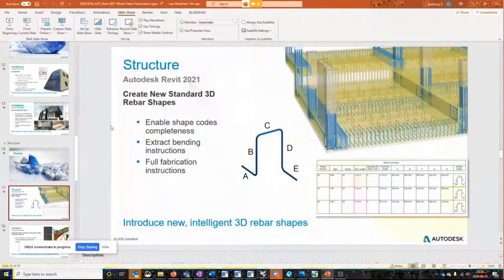So rebar is one of them, and this is really continuing a theme that's been present for the last few years. That there's been a lot of improvements to rebar in Revit, and this year is no different. We're now able to add completely new standard rebar shapes. We can also add rebar to curvilinear forms.